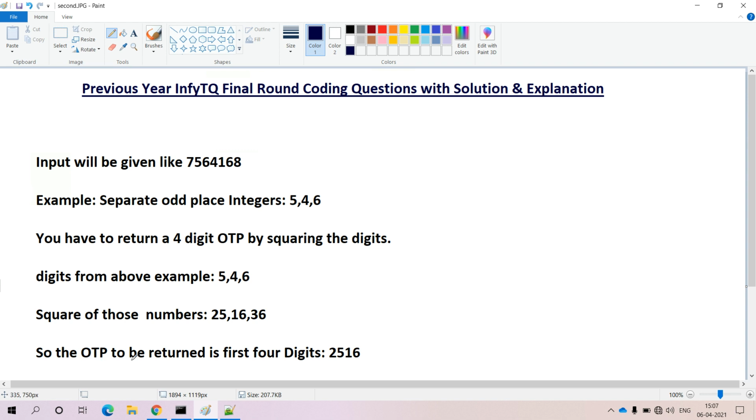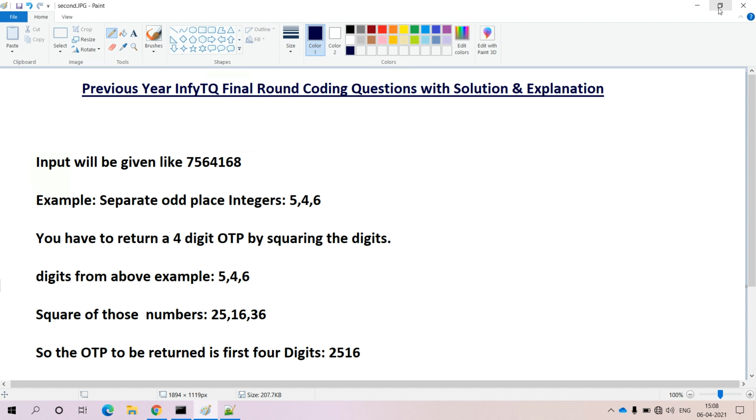Now the output OTP has to return the first 4 digits of the squares of each digit in the odd place, which are 25 and 16. So the first 4 digits that we have to print here is 2516. That is the output that we have to produce from the given number.